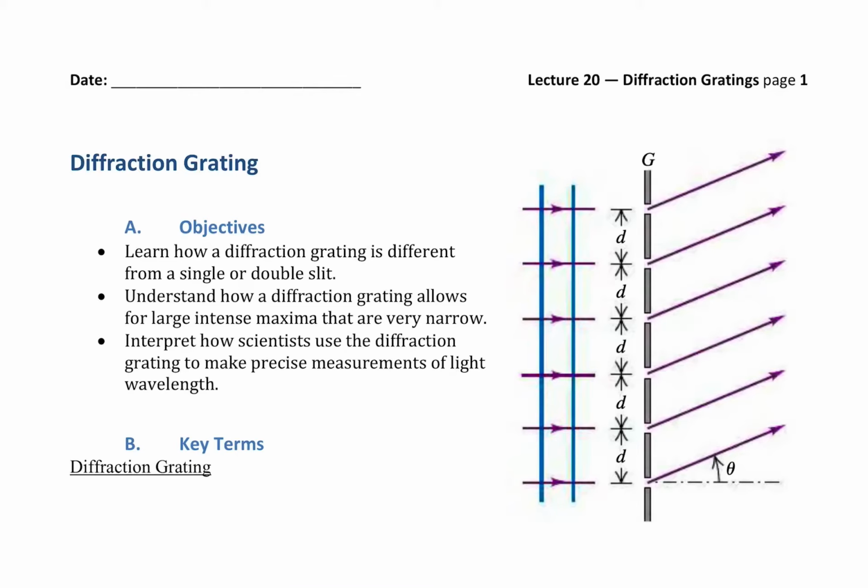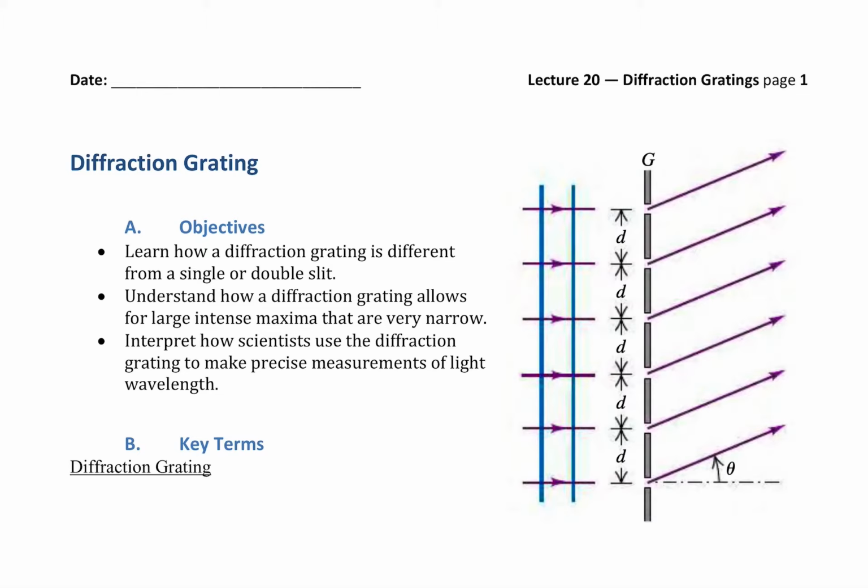Hello, and welcome to Lecture 20 on the topic of diffraction gratings. This is our fourth lecture in optics, and since we started optics with the discussion of wave optics, this is our fourth lecture on wave optics. Up to this point, we've talked about double slit interference, which is the simple case of two sources interfering, like two ripples in a pond.